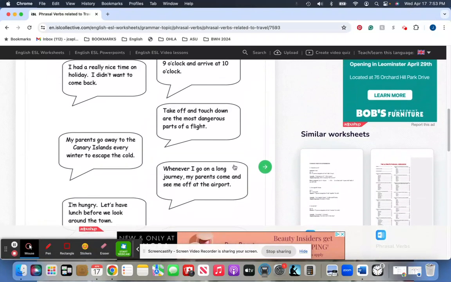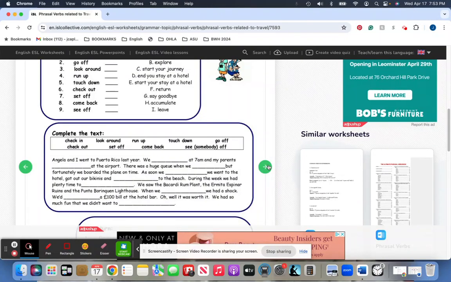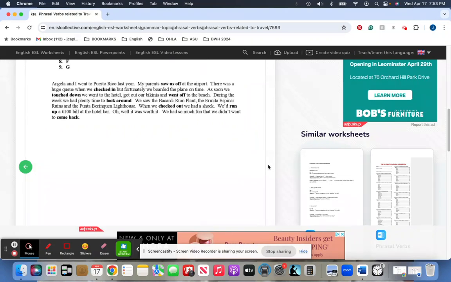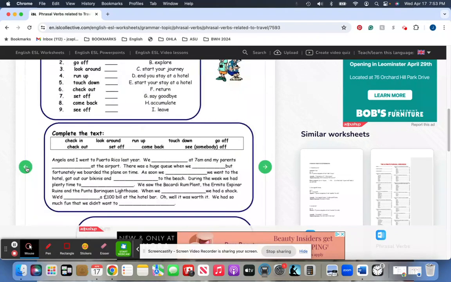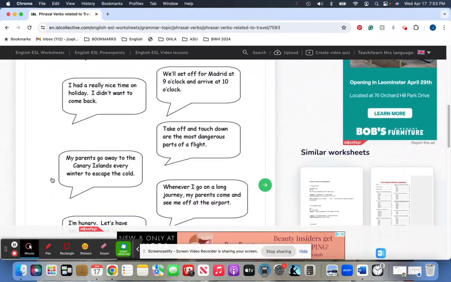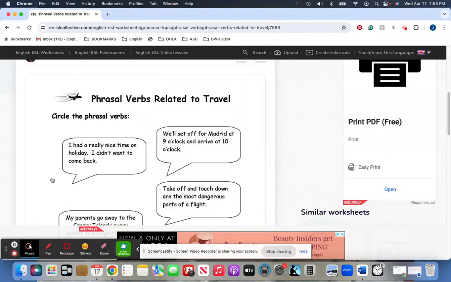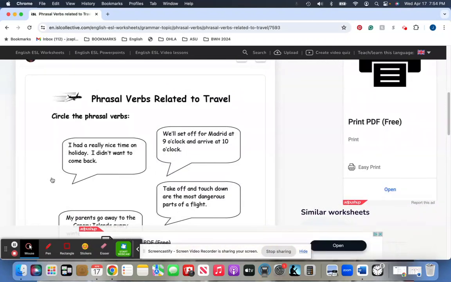So as I mentioned at the beginning, these worksheets are made by other teachers who upload them here. So I would really highly suggest that you carefully go through anything that you choose to use in your classes. I'm sure that goes without saying, but this is not a professional resource.